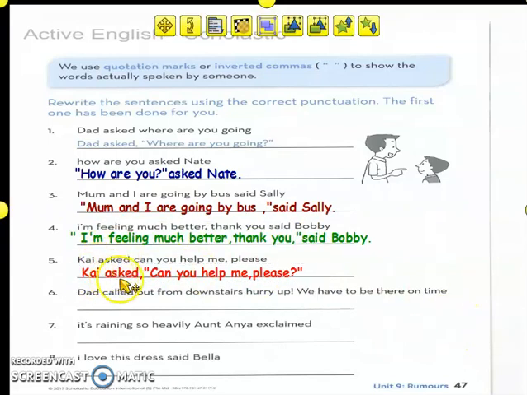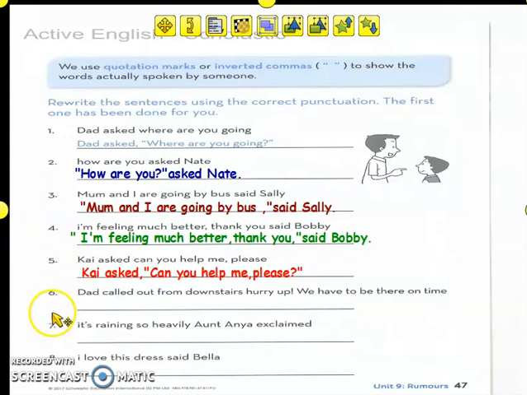Kay asked, comma, opening quotation mark, capital letter, can you help me please? Then we have the question mark and we have the closing quotation mark. We will write the same words. So these are the answers for number 2, 3, 4, and 5.